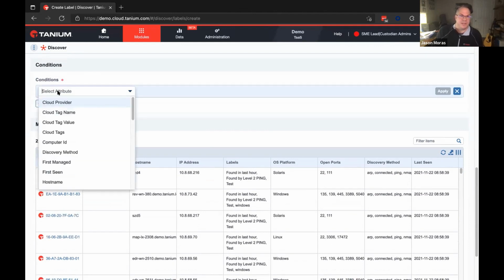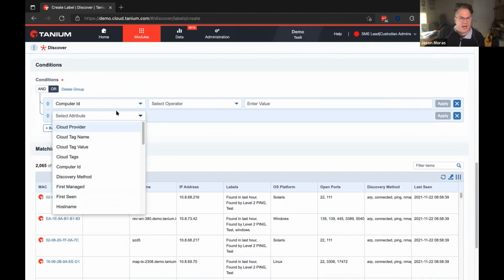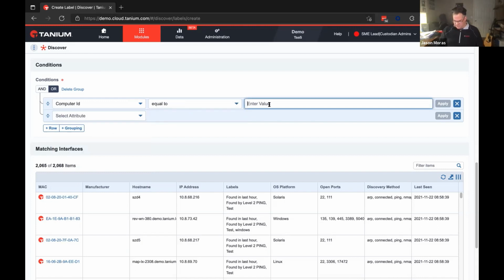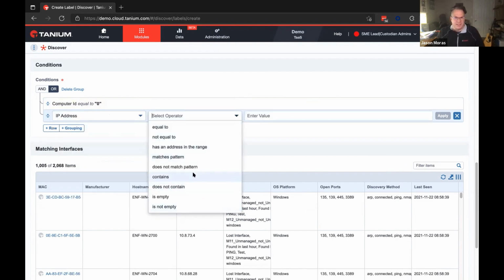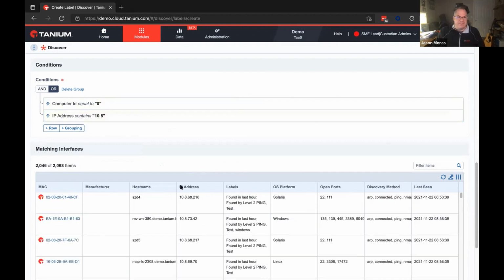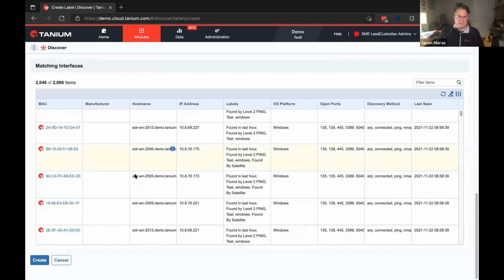So if I go into create a label, I can select any of the different capabilities that we're able to see as any of the header rows here. If I do, say, computer ID is equal to 0, and then maybe I can do IP contains, and I'm just going to randomly put in an address that I see here, 10.8. So I know that's one of the networks that I manage. Dynamically, now I have all of the different systems within this network. I actually did that backwards. These are the managed systems.